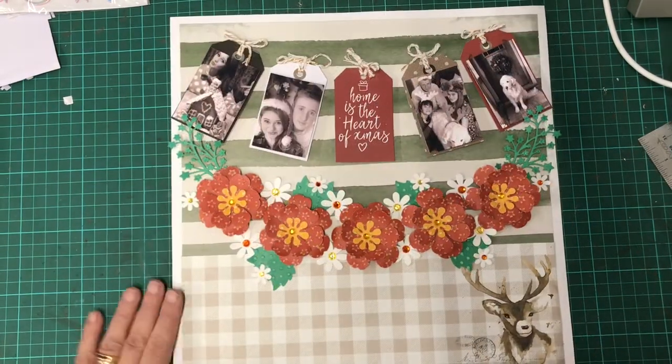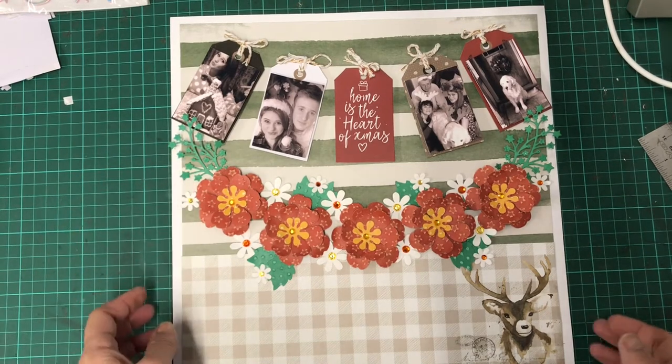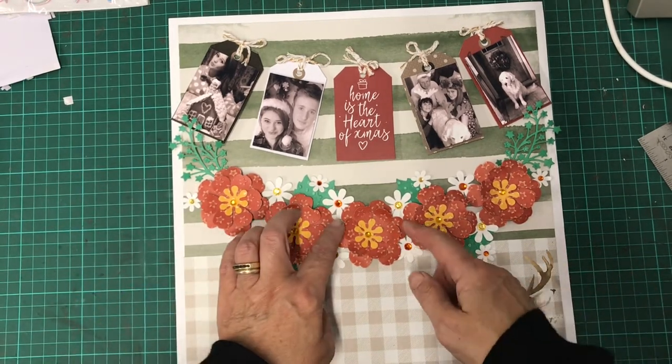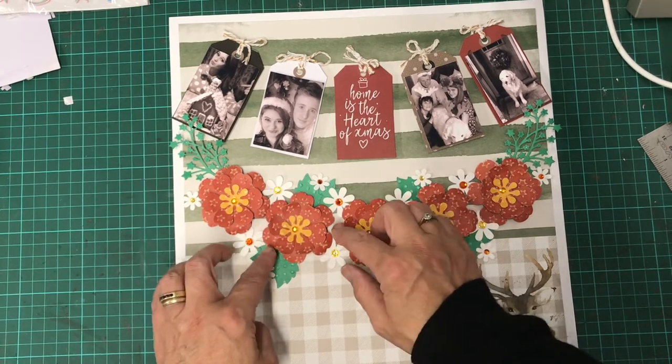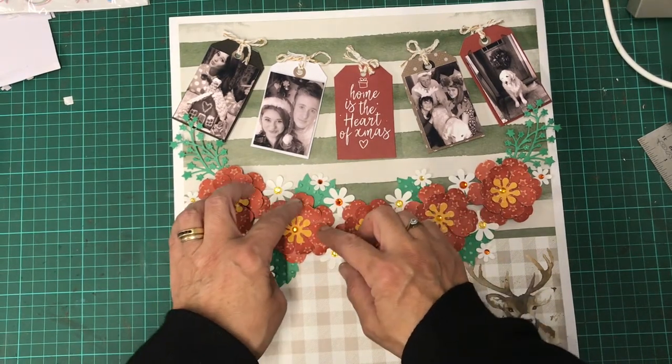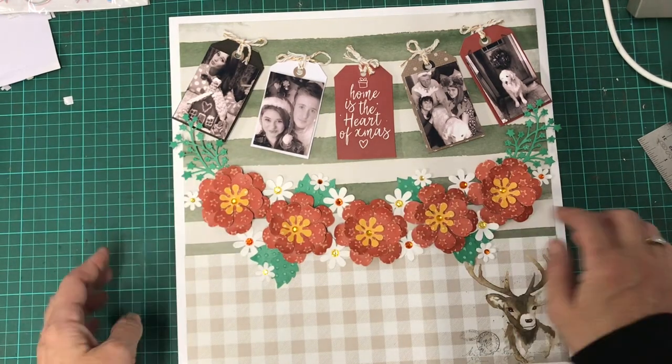I'm going to call that one finished. So the technique this month was to use embossing folders, and I embossed cardstock that had a different colour core to the outside and sanded off the outside to reveal the coloured core.